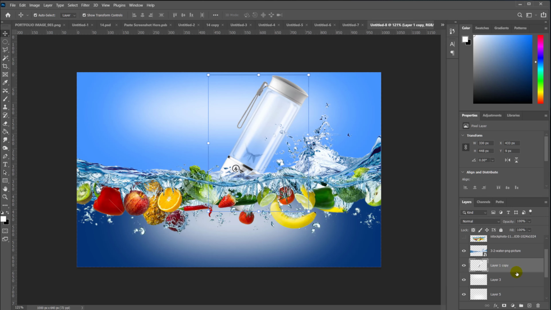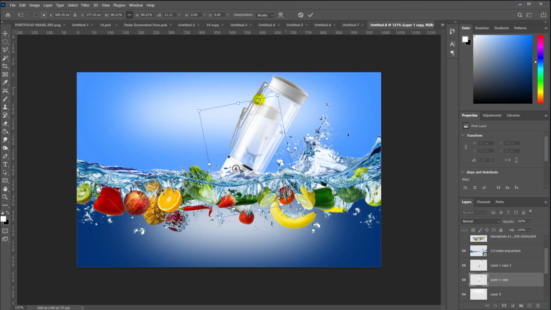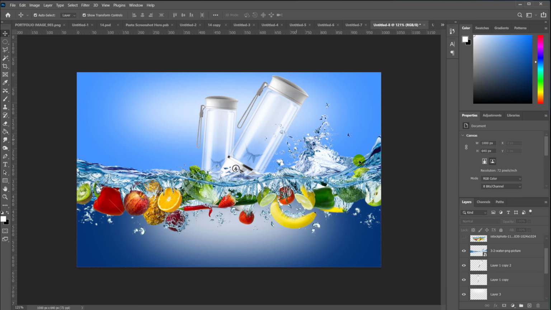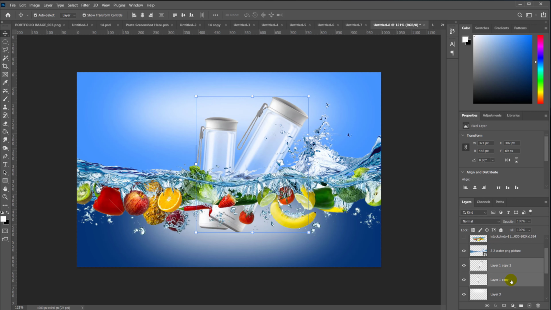Let's add some more dynamic imagery. So let's make a copy of this, and let's maybe do something like that. Let's make another bottle so it can, you know, just look like it's doing things, right? And then we need some headroom up here. So select those two bottles. We can always resize the canvas, but I kind of want to keep everything like this right now.